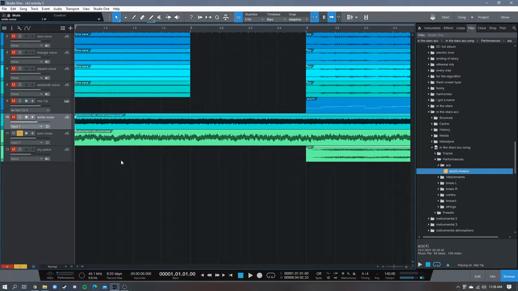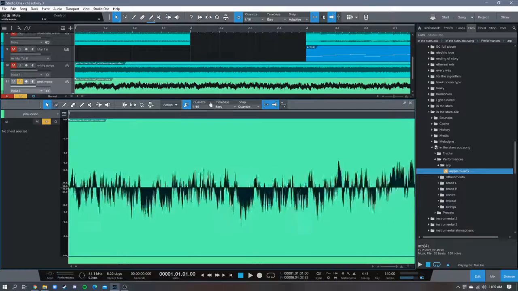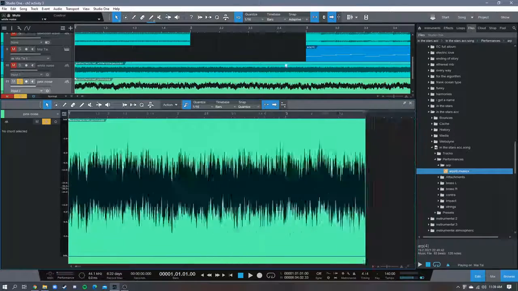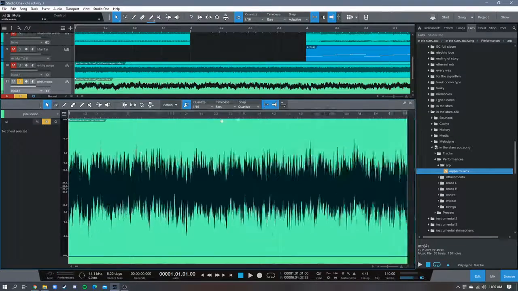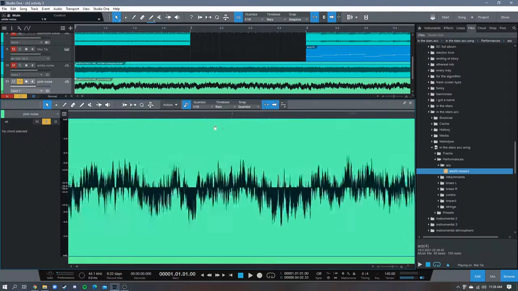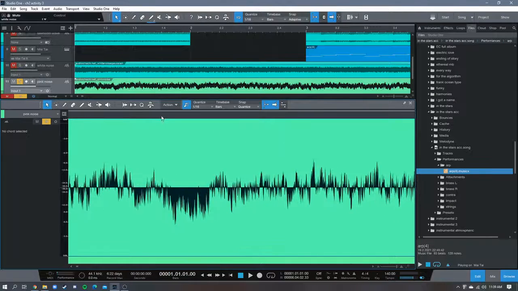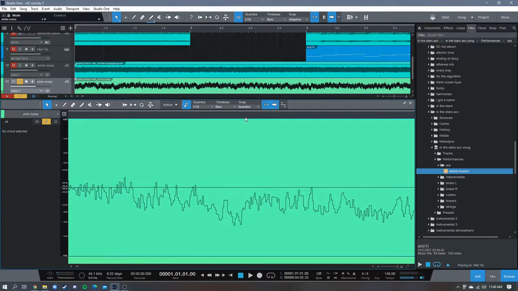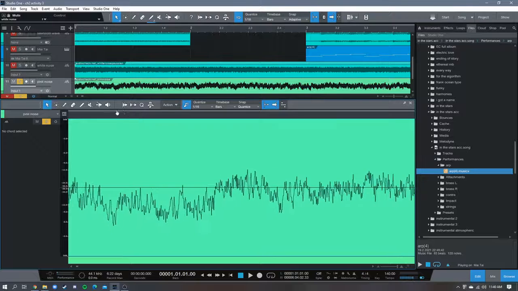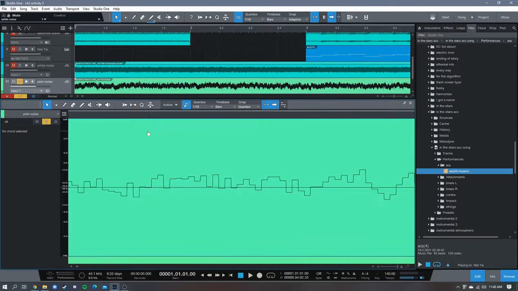But here on the pink noise, now this is something I could definitely see myself using. The fact that there's more in the lower and lower mids makes it sound more full and less broken. And there is enough detail going on in the high end, but not too much to ruin it or make it sound too cutting.